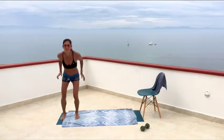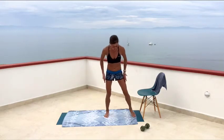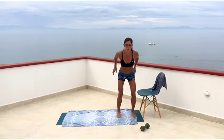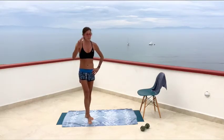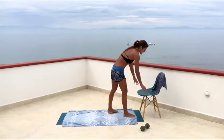Yep. I like it. Feet are hip width apart right when you're about to jump, because that's your strongest position. You're up. All right, that was 3. This is the big set. This is the one you attack. Attack.